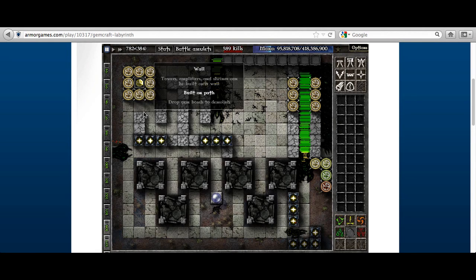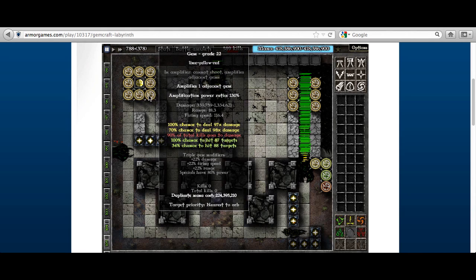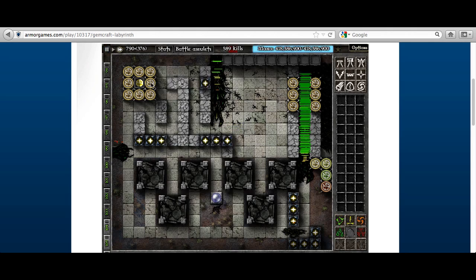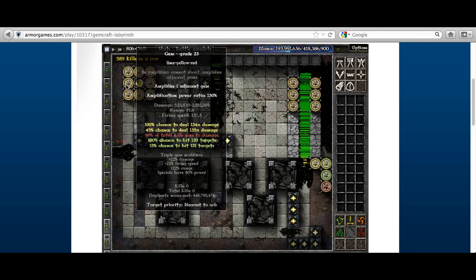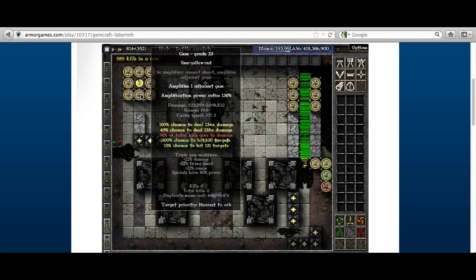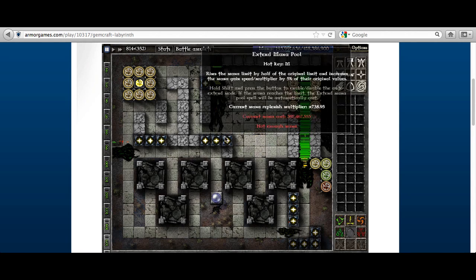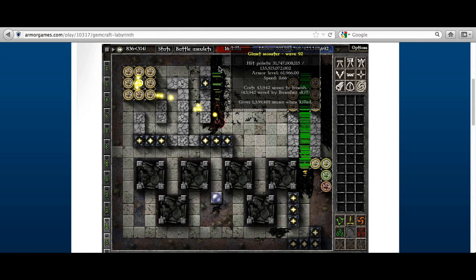So I'm putting them all on grade 22. I could put them on grade 23. Why not? While we're here, may as well. Let's see how much more powerful this gem is. What grade are these guys? 23. Alright. Let's go. That's better. Now it's mopping the floor with them.